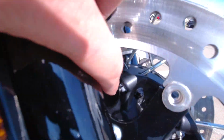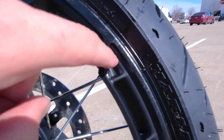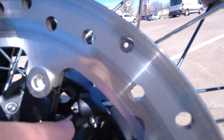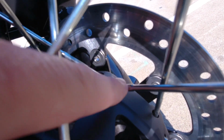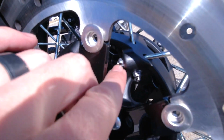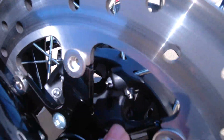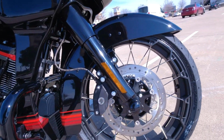Obviously, the adjustment on this is actually pretty neat compared to other spoke wheels that Harley has done in the past. Let me show you real quick. You can see the little nut right there, right there, right there. So they slide on the outside of the rim and they pull through, and then of course right into the center. And you can see the little adjustment portion right there where you can put a wrench. And then of course, you can go ahead and tighten that up on those little nuts right there. Pretty cool wheel overall. Absolutely gorgeous.